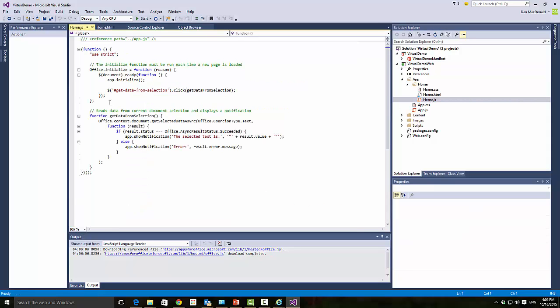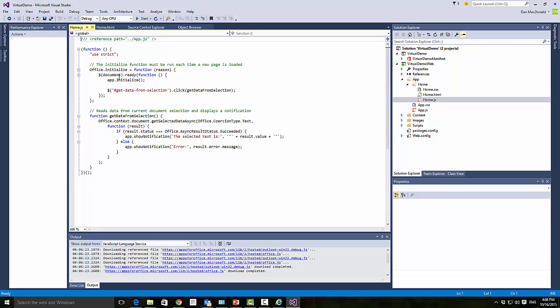I'll click on that. So here it comes in. Once the Office document is ready, it's going to do this app initialize, and it's going to go and get the data asynchronously. That's one of the big advantages I haven't mentioned with Office add-ins: content is retrieved asynchronously, so it does not affect the performance of the hosting Office application. And then once we get the data from the project, in our case the project plan, we're going to just rewrite it out onto the Office add-in.